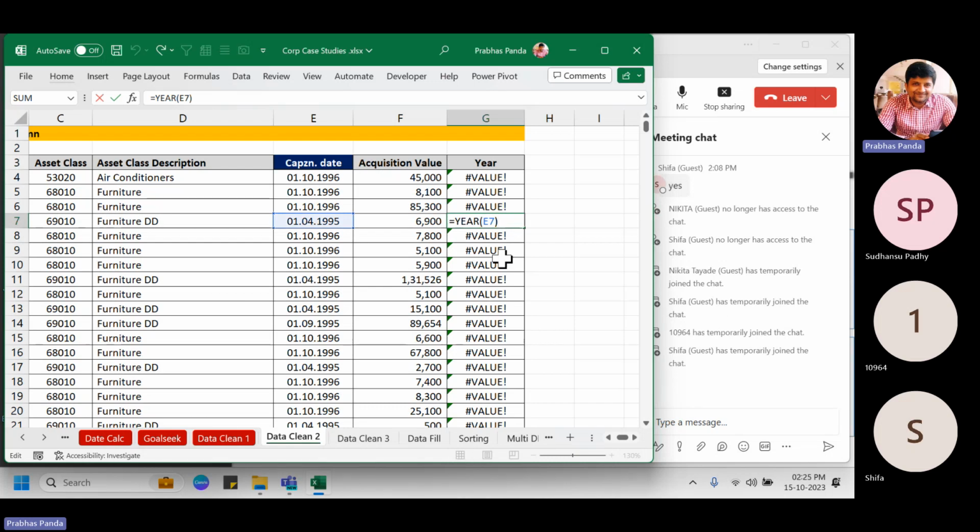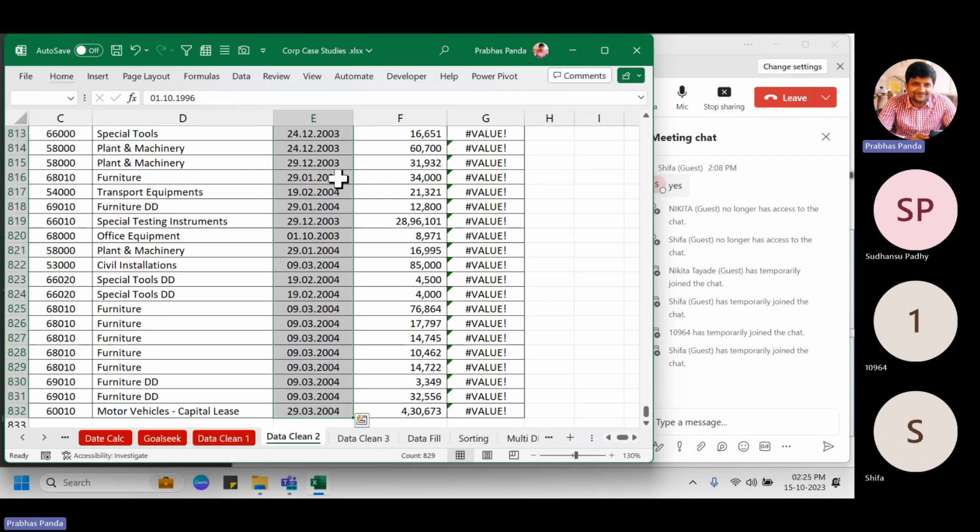You can take any random cells from the year column. You could find there's already a year formula. And we have seen in our day one, Excel has got some inbuilt year formula as well. And this year formula, if you look at, is depending upon our date column. Can you see? So now I am pretty sure, I am confirmed, that since my date is having some trouble, my year is not fetching the value. So let's do one thing. Keep your cursor in the first date value of the date column and select the rest.